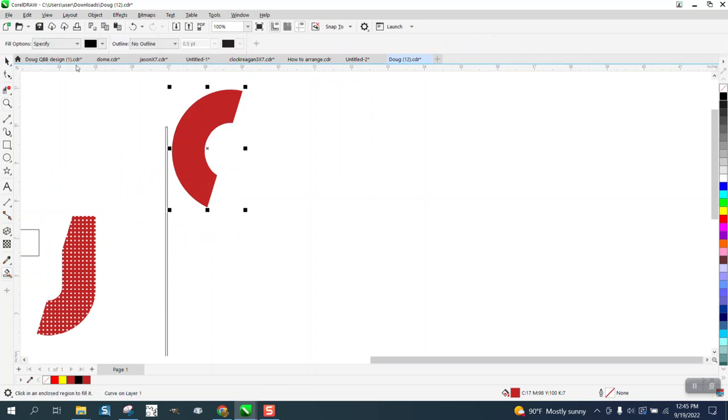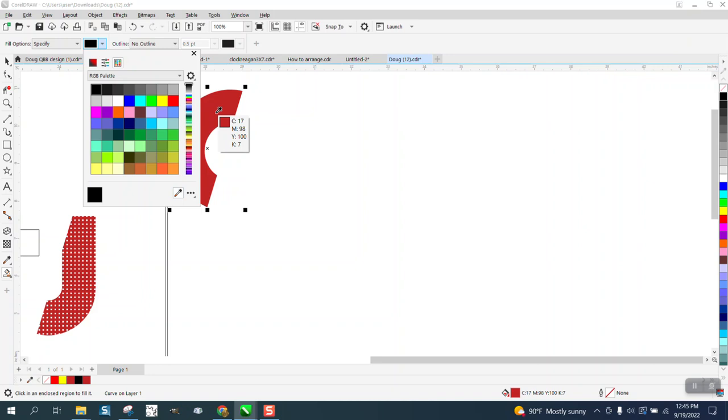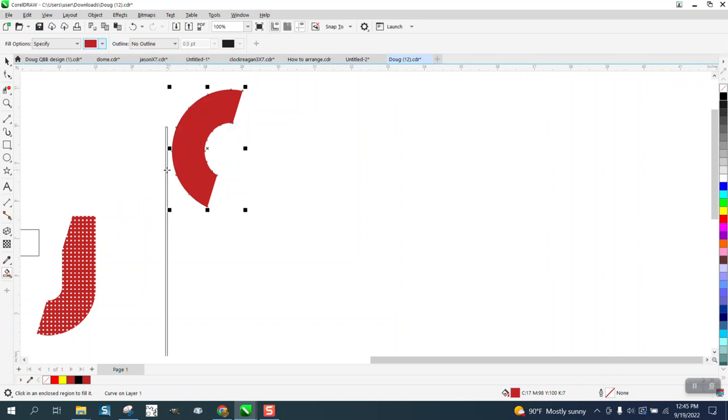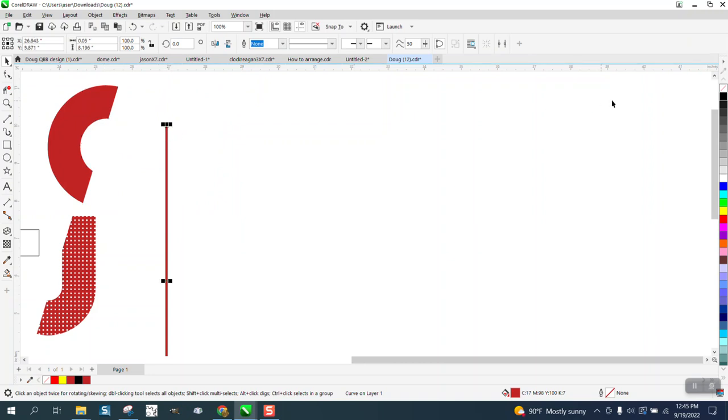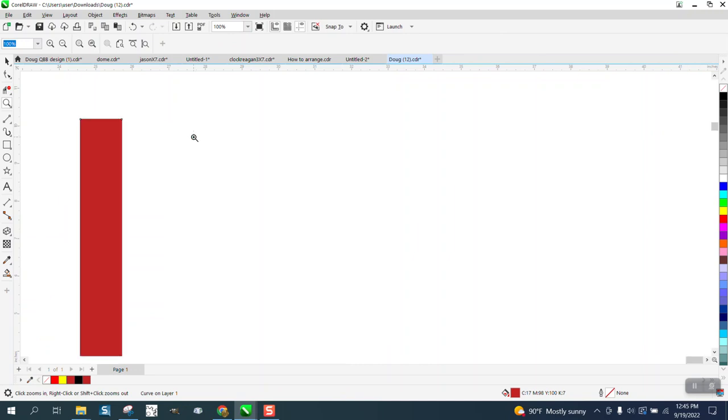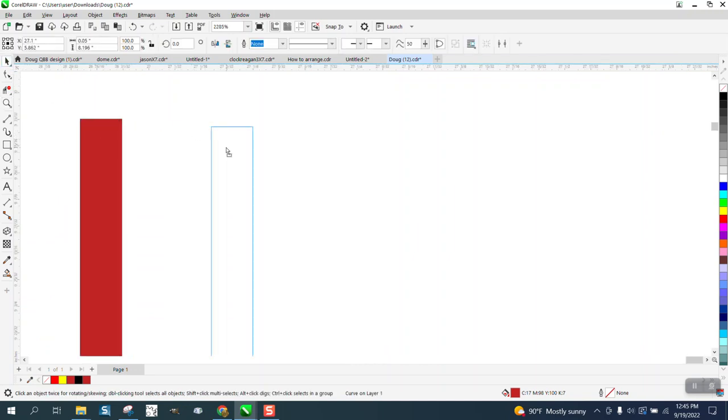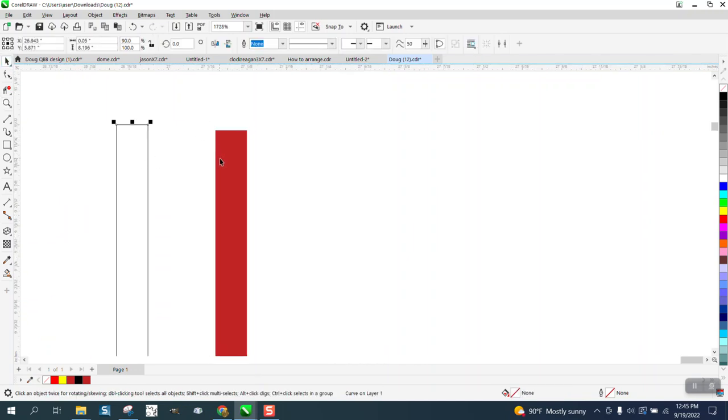And you know what, I'm going to use the Smart Fill tool to fill in that line. There we go. Now we can get rid of this. We can take away our outline. Doesn't look like it went away. You know what? Move it out of the way. There's our outline. So now we're good.